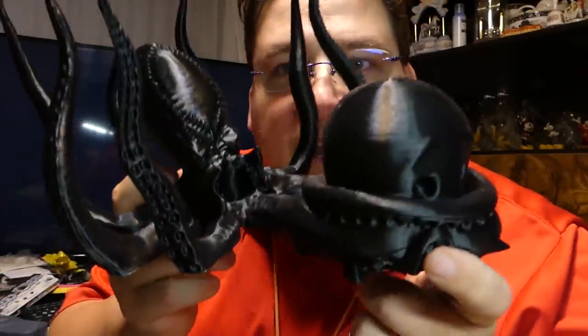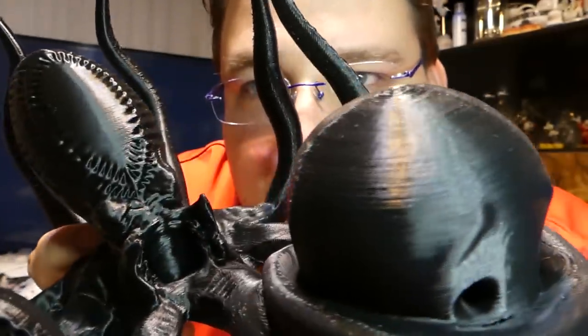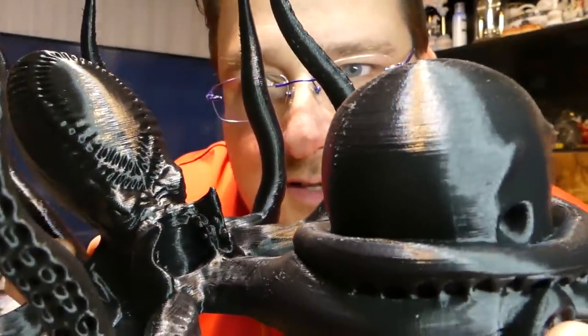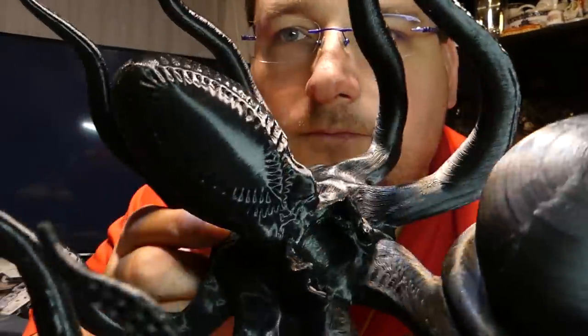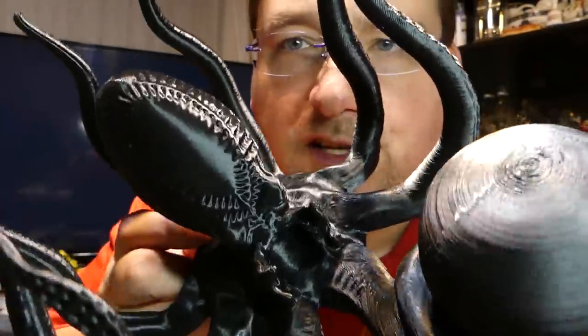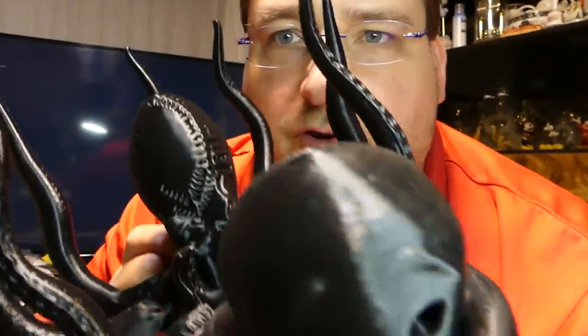This is printed on the Anet E10. And it came out really nice. And it's all hollow, no support anywhere. This is all hollow. I'm pretty sure this is all hollow. I didn't do any support anywhere, or any infill. He came out very cool. And the E10 did a wonderful job on him.